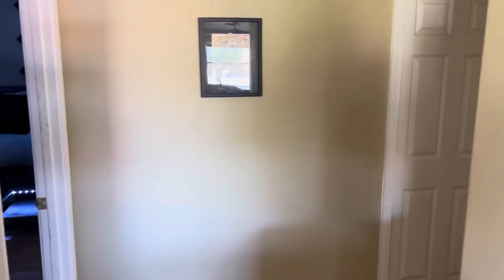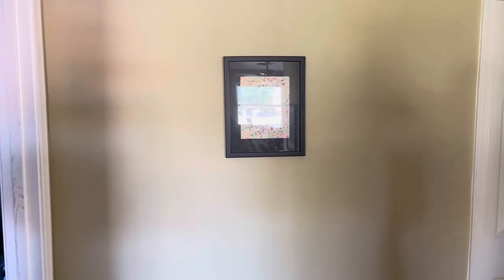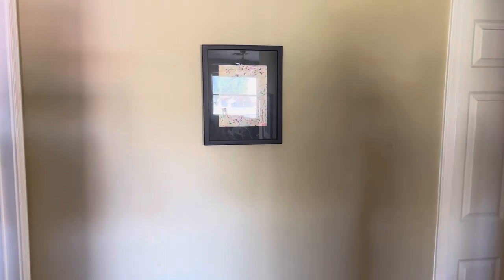Hello everybody, we're just going to take a brief room tour. We converted one of our bedrooms — it was our son's bedroom, then when he moved out our daughter moved in, it was her bedroom, and when she moved out we said we're moving in and taking over. We've made it into our theater room, so let me take you inside on a brief tour.